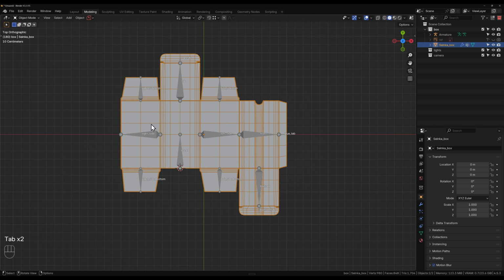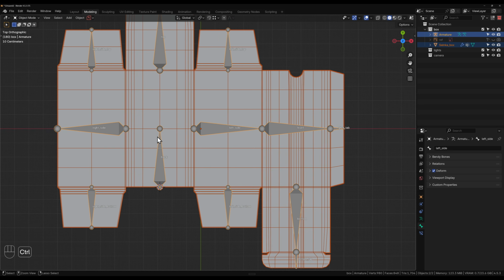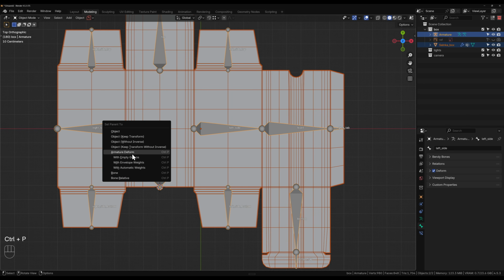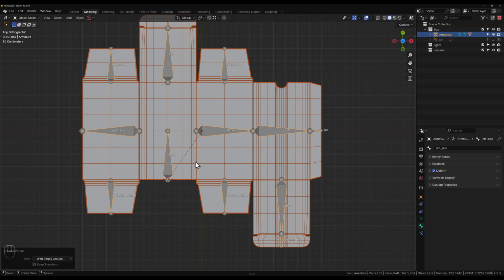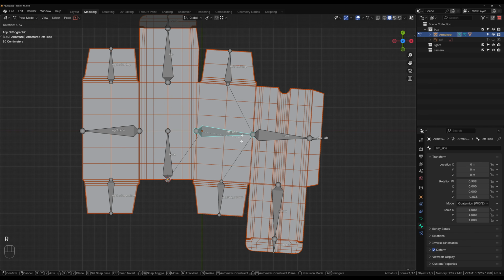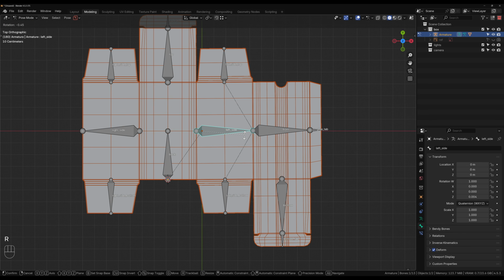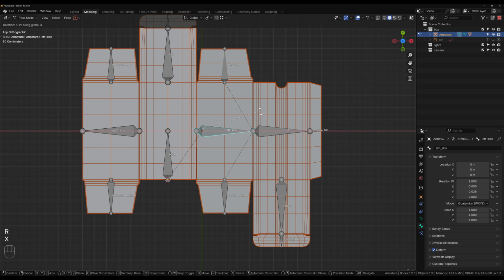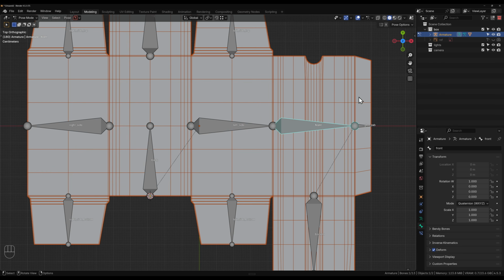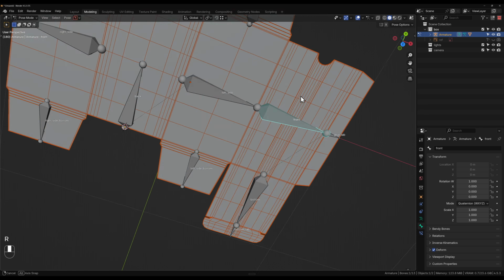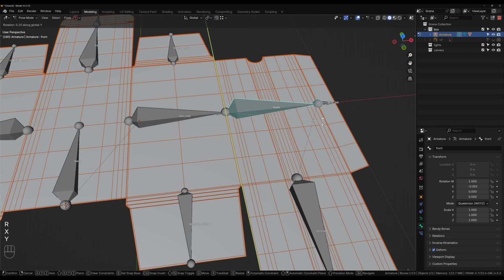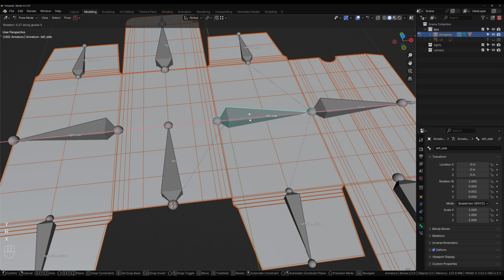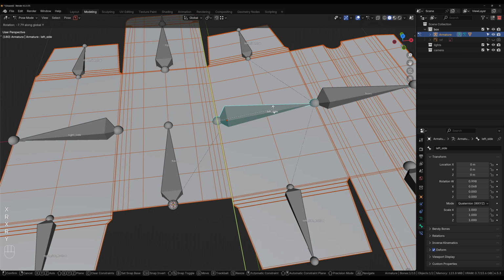Now we're just going to select our box, then select our armature and go Control P. And we want armature deform with empty groups. And this should be good to go straight away. So let's go up into object mode, down into pose mode, and we'll try rotating some of these. So we'll rotate this one. We're on the top, so rotate on the Y axis so we can start folding this. We want to just check that everything is okay.